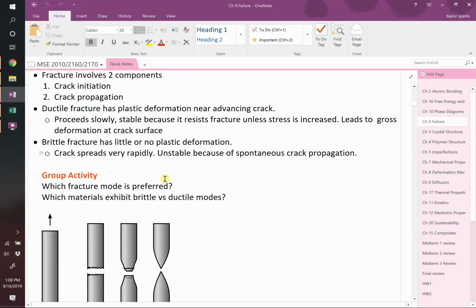Ductile fracture is characterized by this sort of non-spontaneous crack growth. You see it slowly happening under an applied force. Whereas brittle means it's very spontaneous. It happens. It's not like we can't see it happening. With a fast enough camera, we can. But it happens spontaneously without you applying additional force. After it initiates, it just keeps going.